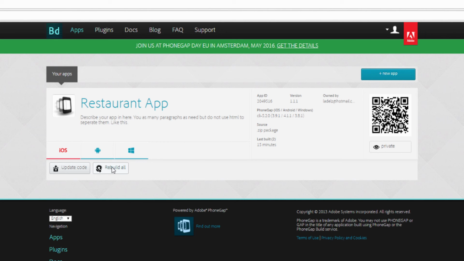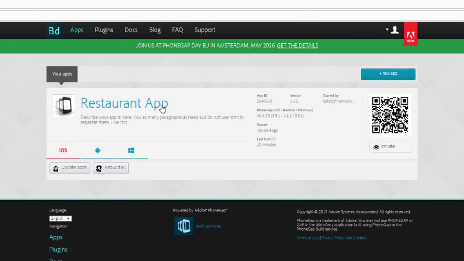To the right of the screen, you'll notice a decent sized QR code. Using this QR code is the easiest way to get the app install file onto your phone. All you need to do is scan the QR code with a QR code reading app, and it will give you a link to download the app onto your phone.